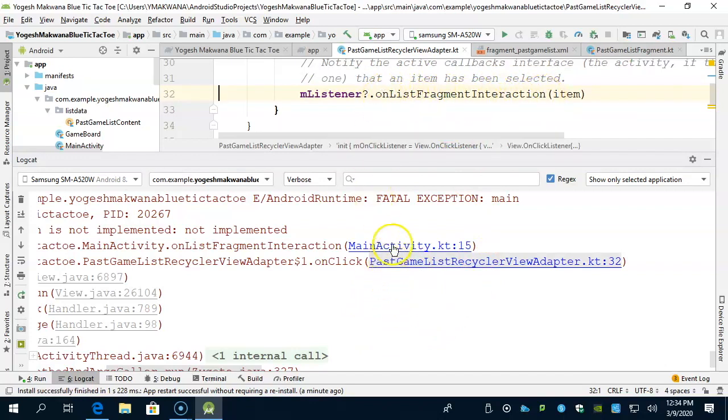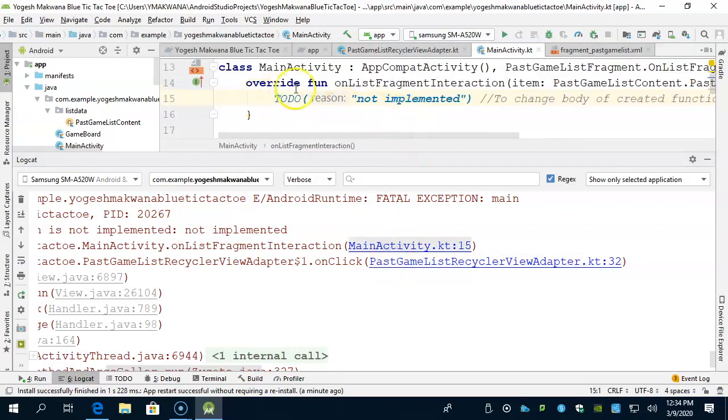This is going here. If I click here, it says TODO, reason not implemented. That's why it's crashing, because we've left it as a TODO. This code came to us when we added the list fragment to the main activity. It was generated by Android Studio for us, that this is something you need to implement later on. So what do we need to do here now? Now that when we touch a past game, what do we want to happen?